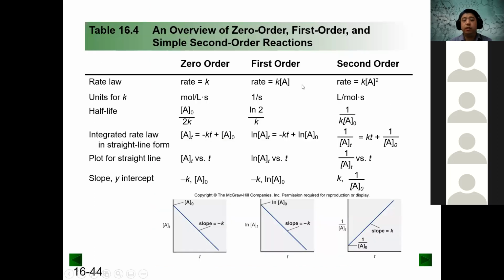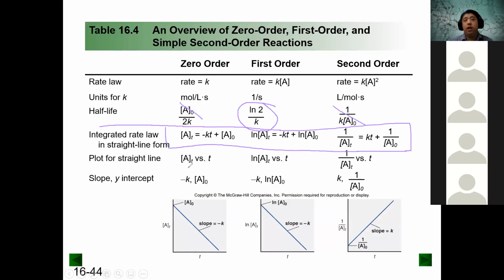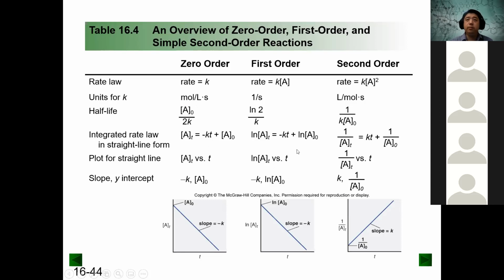Okay, so we are going to go ahead and summarize everything that we have done. We have our rate law on the top here, units for our K listed right here. Our half-life equations, again, the only one you really need to care about is this one right here. I don't care about this and that, just the relationship. You know the integrated rate law in the straight line format is this, how it looks inside of a graph, and you can see the examples on the bottom here. This can be found in table 16.4 in your textbook, so I'm not going to spend too long on it. Anyone have any questions before we continue?